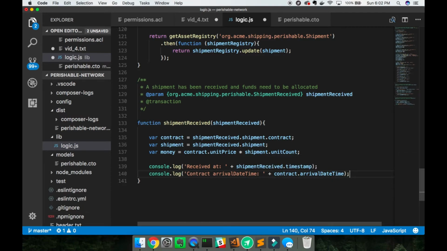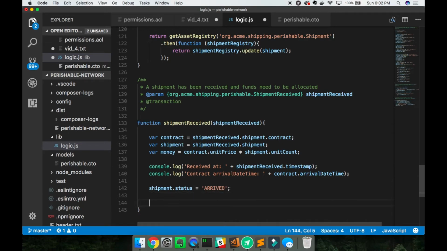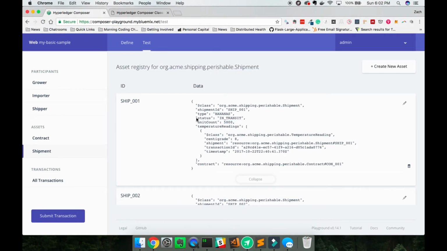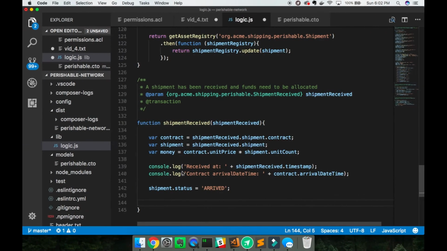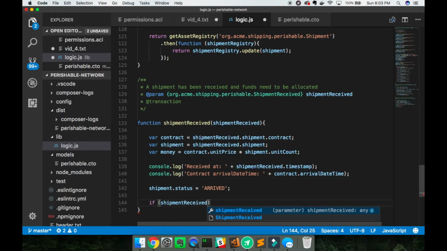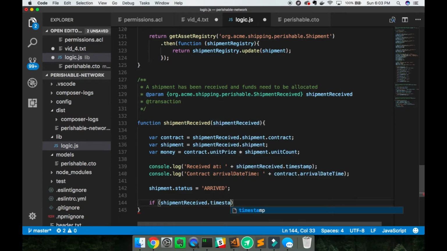And then we can come down and, well, first we need to say the shipment status equals arrived because it was previously in transit. You can see that, I believe, right here. So the status was in transit. We need to set that to arrived. And then we need to check to make sure it was on time. So we're going to target the transaction timestamp.